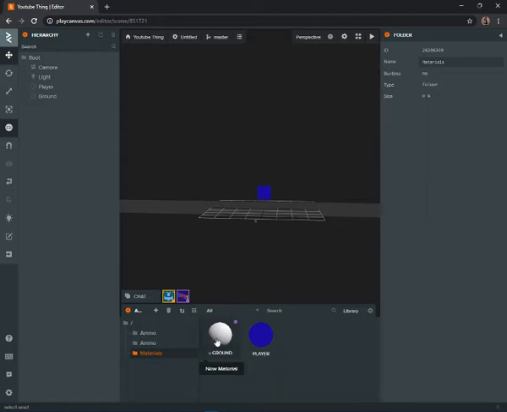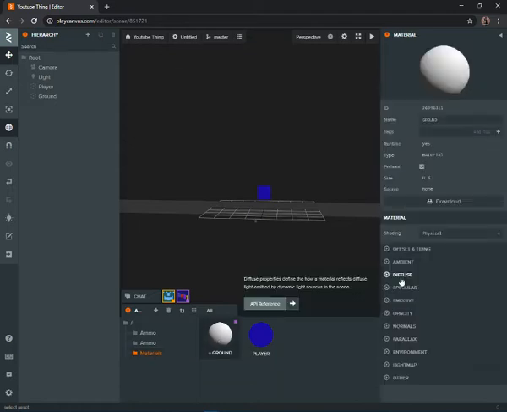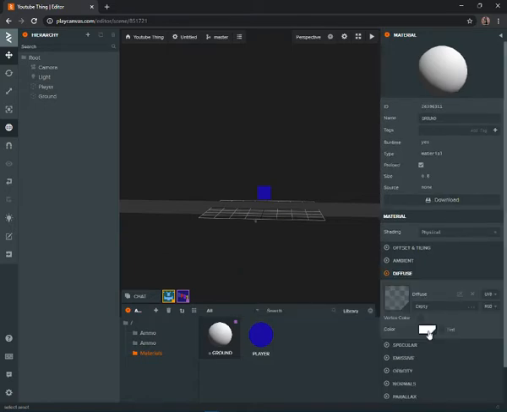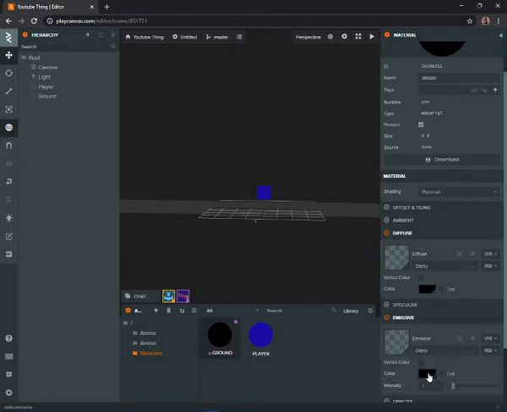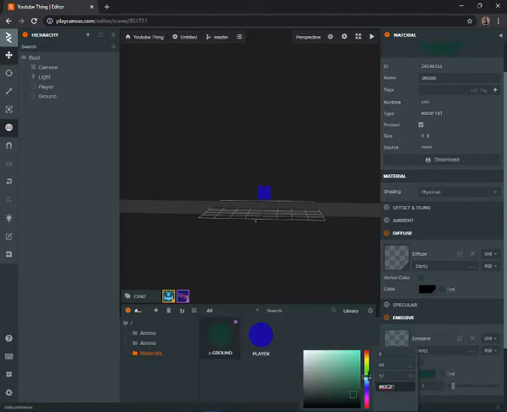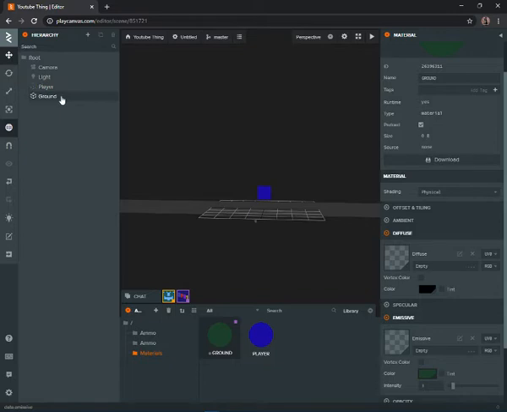So now we can make whatever color we want. For example, we can make this black for the diffuse, and then for the emissive, we can maybe set it to a dark green to represent grass or something. See how it looks. That's looking okay. Make the green a bit lighter, it looks a bit dark.